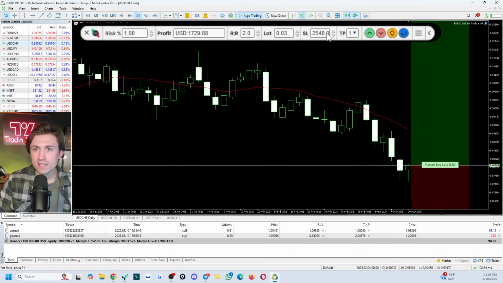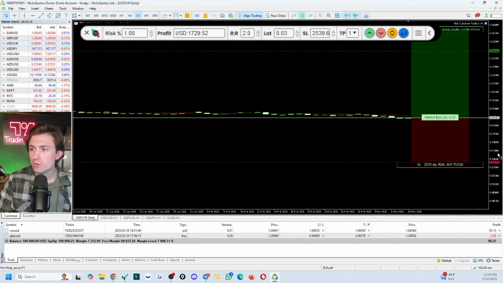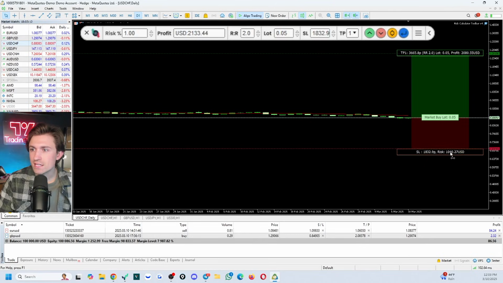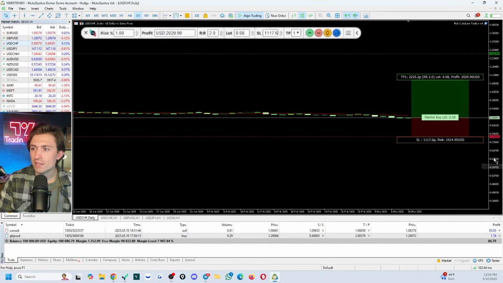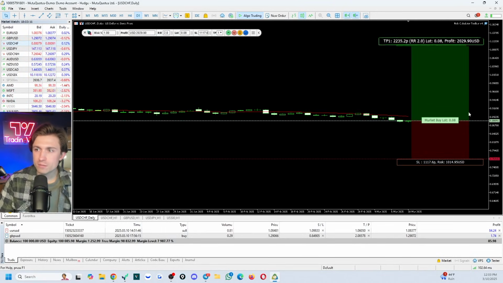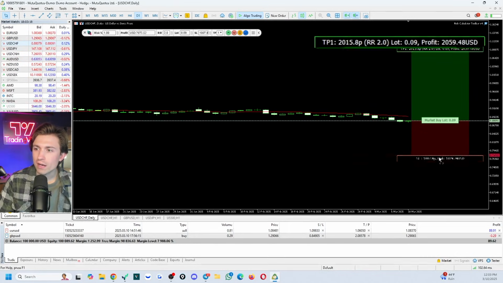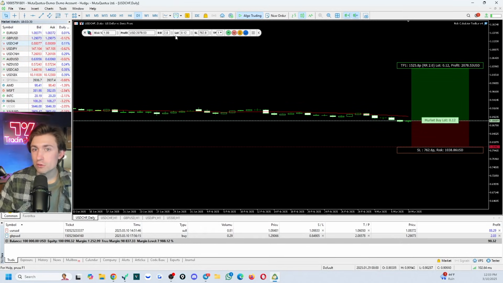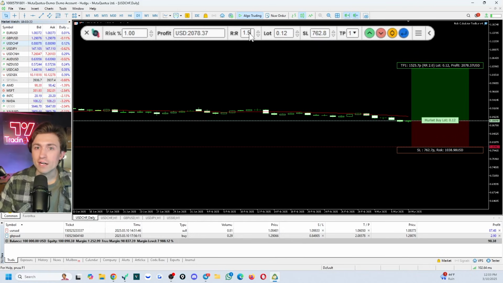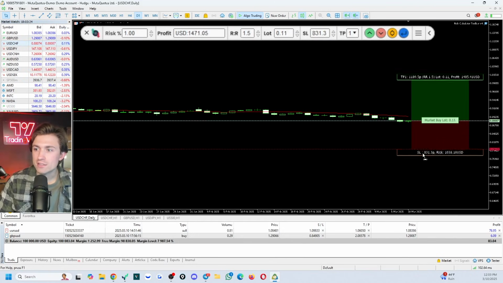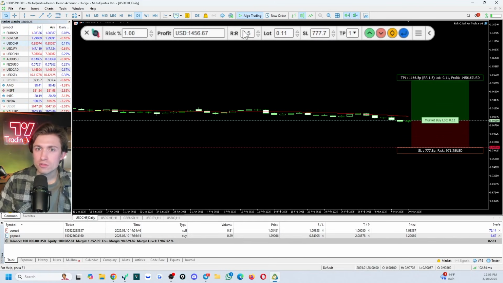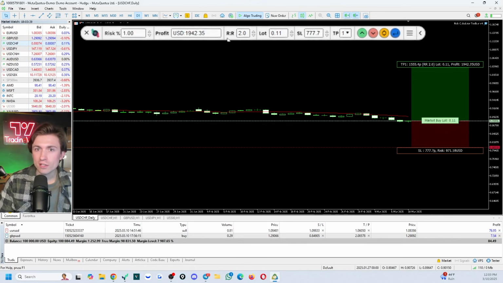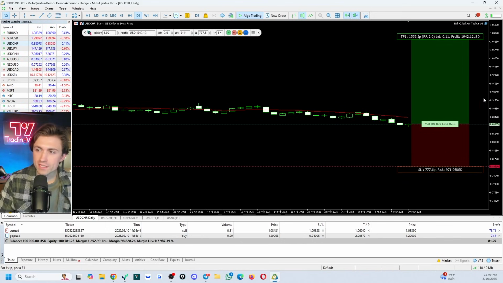Now, let's say that for a stop loss, I want to go ahead and adjust this. You can see it is very easy to do. I can just drag and drop, and you'll notice specifically that the risk to reward profile was actually kept consistent. So if I change this to like a 1.5, check this out. You can see it adjusts naturally to what I'd like. So if you're somebody who likes to trade with a certain risk to reward, let's say a 2, you can see it's naturally adjusting to that to fit that format.